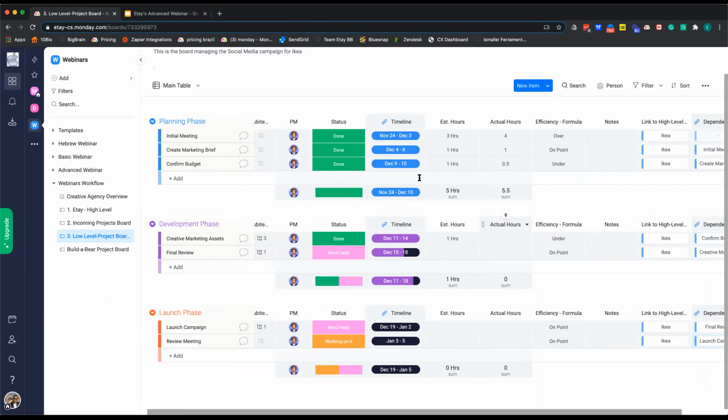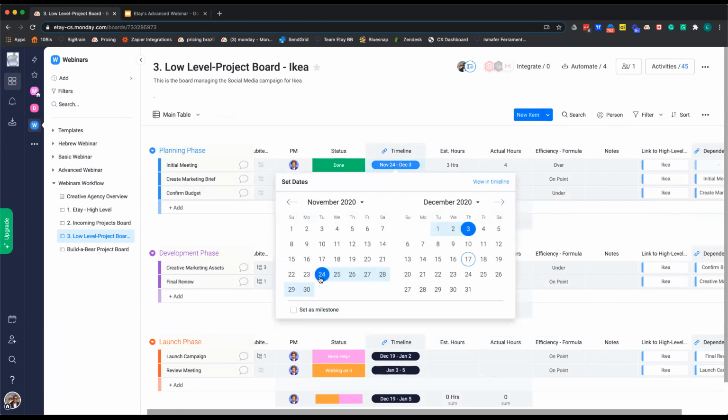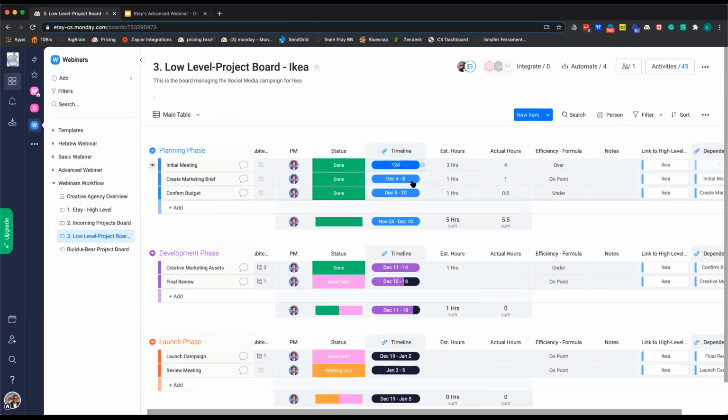Okay, so simple enough. Now let's watch live how this automation works, the one we set up just a minute ago. So we'll move this back from December 3rd to December 5th, for example. We'll keep the start date 24th. But let's say we got delayed and we need to push it back to December 5th. We'll watch how each date gets pushed back by 2 days.